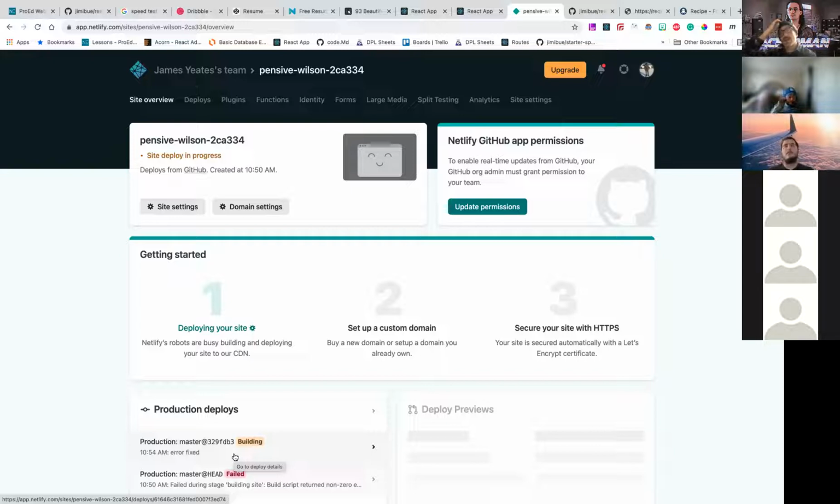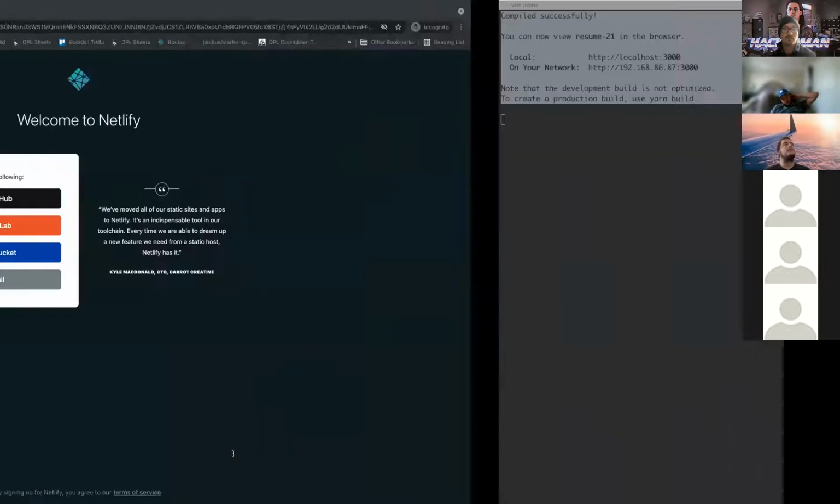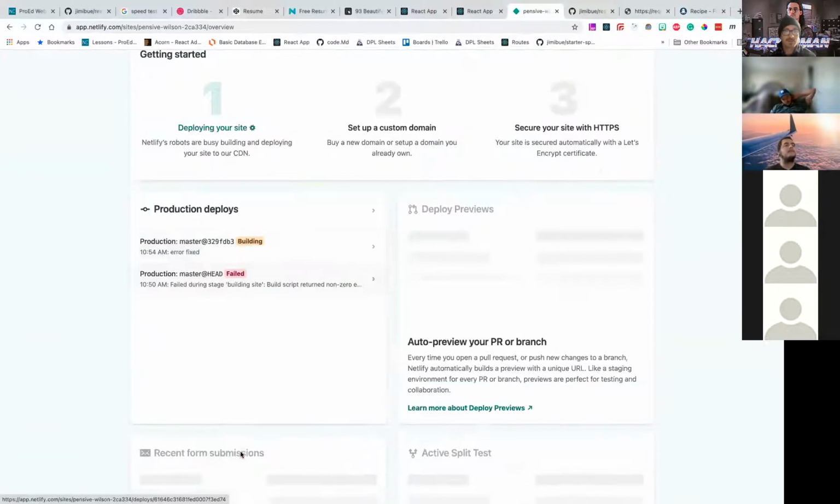With how Netlify is set up, Heroku by default won't do this if we push to GitHub. But with Netlify, whenever you push to master on GitHub, it's going to trigger your production app to be built. So that's another reason you might want to use branches, because you might not want to push to master until you're 100% sure it's those changes you want to make. Cool. So now that's building.